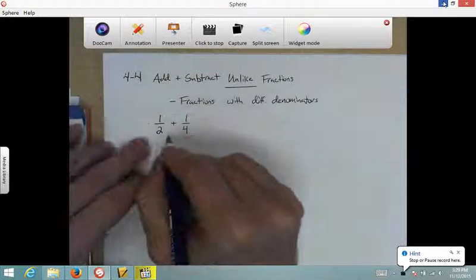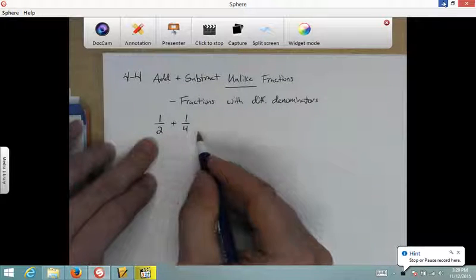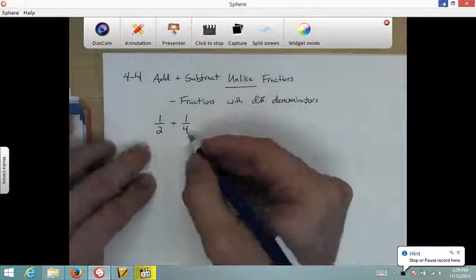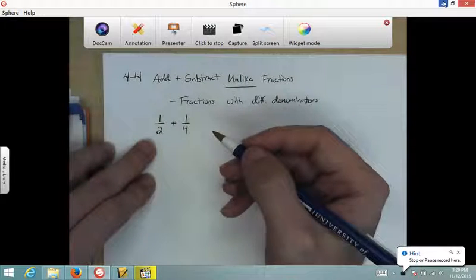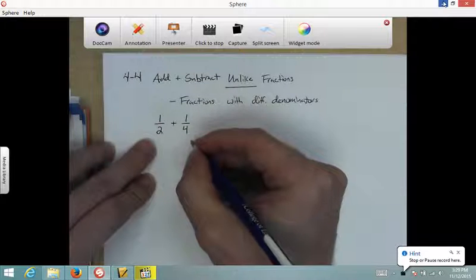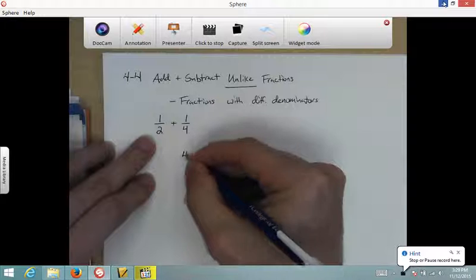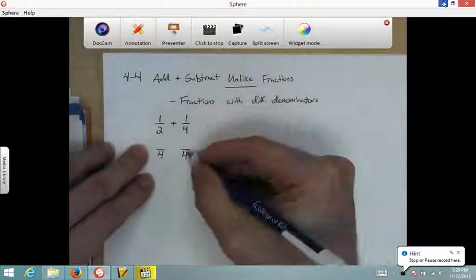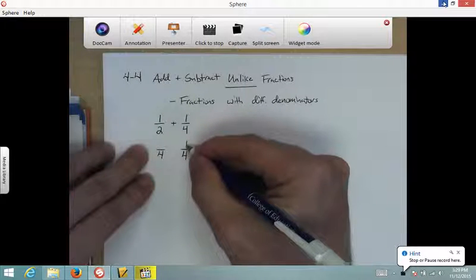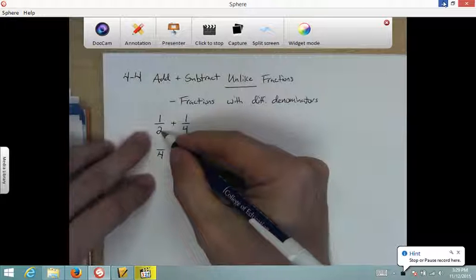Now, when we look at this, the denominators, we've got 2, we've got 4, they're unlike. So we say, okay, the bigger denominator is 4. Can the little one go into it? Yes, it can. It goes in there twice. So I'm going to rewrite this and use 4 as a common denominator. So I've got 4 here, and right here, I know this is going to be 4. Since this already is 4, the numerator is going to stay the same. Since this is not 4, I say, okay, how do I go from 2 to 4?